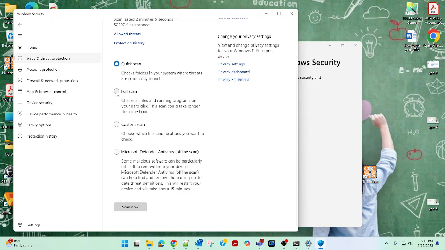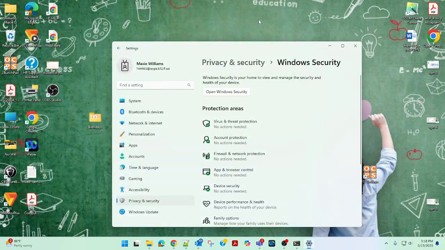So I suggest that if you do a full scan, you do this at night when you don't use the computer, when you're going to sleep. You do a full scan, it should be over with by the morning. How long it's going to take, like I said, I can't tell you because I don't know how big your hard drive is. But if it's a big hard drive, it's going to take a while, okay, possibly all night. Anyway, that's how you do a scan of your hard drive of your whole computer.